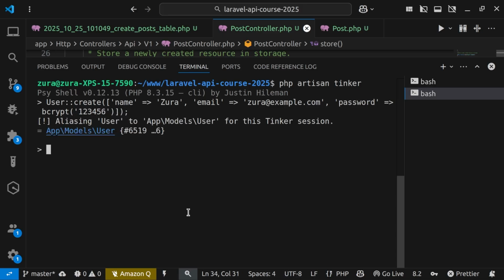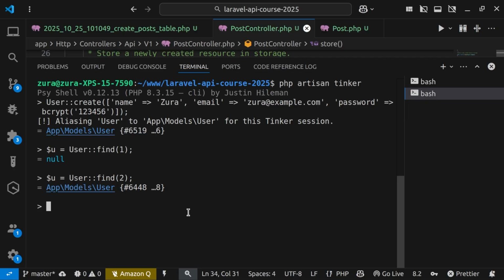This should create the user. Okay, the user was created. And by the way, what is the ID for the user? We're going to check this because it might not have ID 1 because we already created and deleted some of the users. So it might not have ID 1. Exactly.